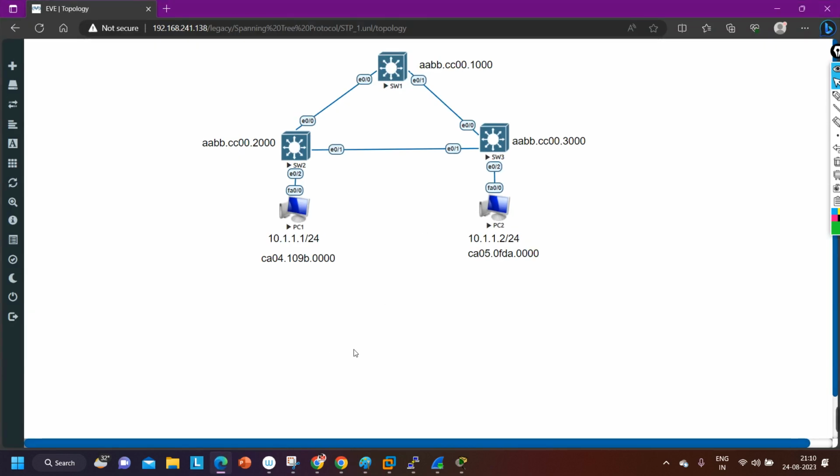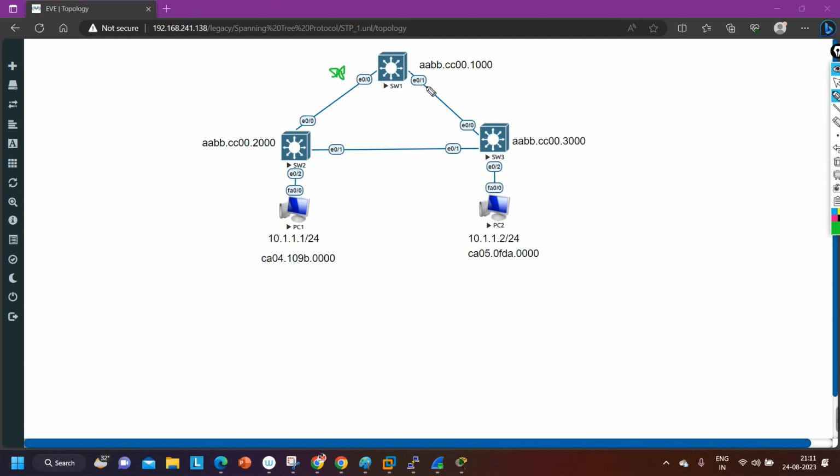Like in this scenario, if this port of switch 3 goes down, this is the RP port, and the alternate port is available. Yes, the alternate port is available. So if the RP port goes down and the alternate port is available, that type of change is called direct topology change.